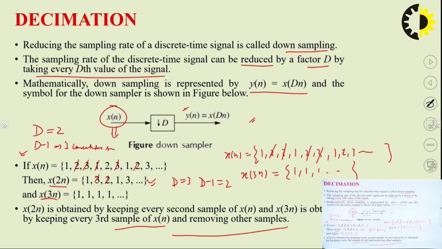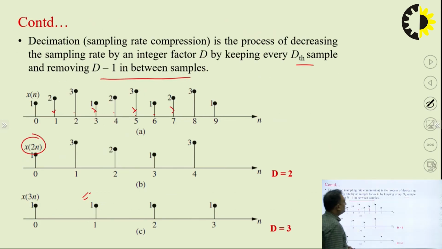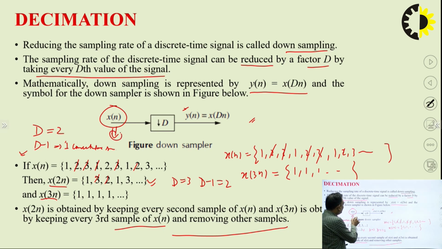Okay. So you can see this decimation, we have to see decimation by a factor D. We will see how we have a sequence x[n] and perform the downsampling by a factor D. Then how the mathematical analysis will be, and basically how the spectrum is looking like, we will see all these things here. So what I am telling you is that if we are doing this decimation task and we are simply downsampling only, then there will be an aliasing effect. Okay. So what do we have to do for avoiding that aliasing effect? First of all, we have to band limit this input sequence x[n].